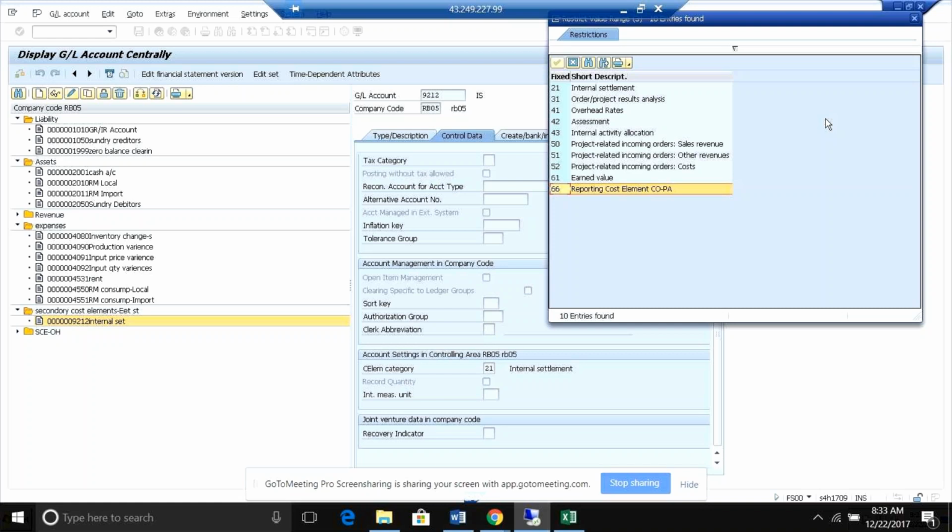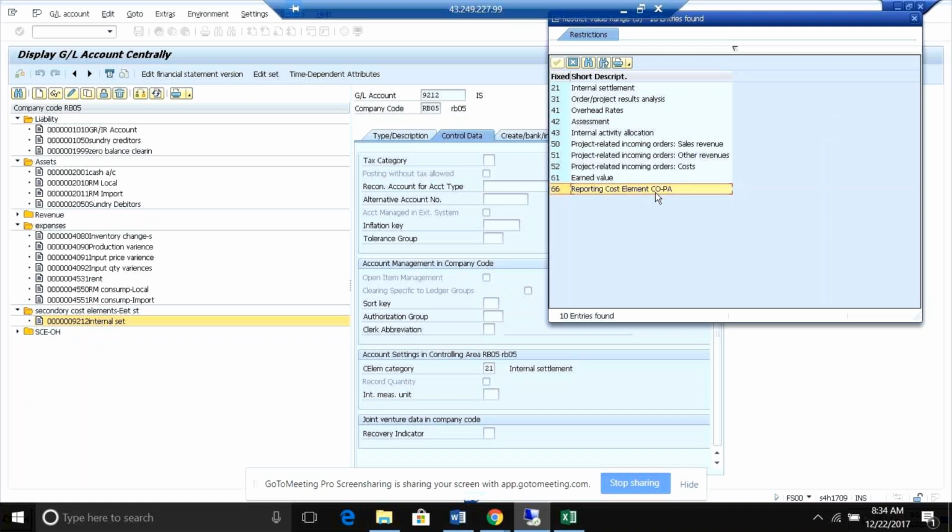If I want to show my balance sheet account for statistical purposes, only for information purposes under the controlling module, I can use this particular 90 category. So if you want balance sheet items to flow to your controlling reports only for information purposes, it is not real, only statistical, you can use that cost element category.